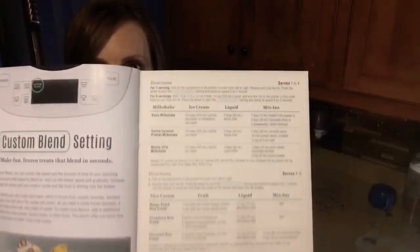Some additional recipes on the custom blend setting. You can make some milkshakes, some frozen alcoholic drinks, nice cream, which is the nice version of ice cream. You can also use the custom blend to mix up cake batters. So really, this blender is the thing that is going to be the workhorse in your kitchen.